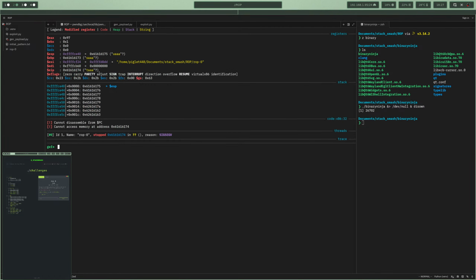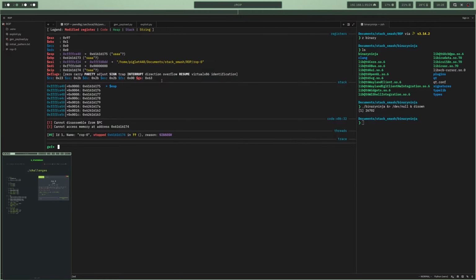So here we can see the instruction pointer lands on TAAA, and we got other stuff too. We got the stack pointer pointing to UAA, which is actually going to come in handy, because we're going to be overwriting the stack so we can pop stuff off the stack into registers.